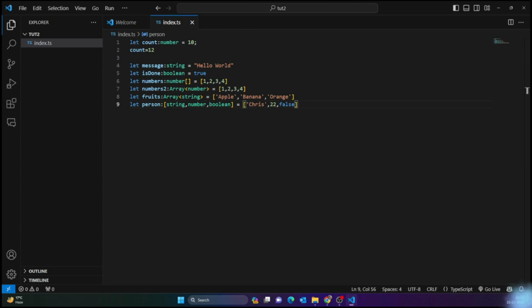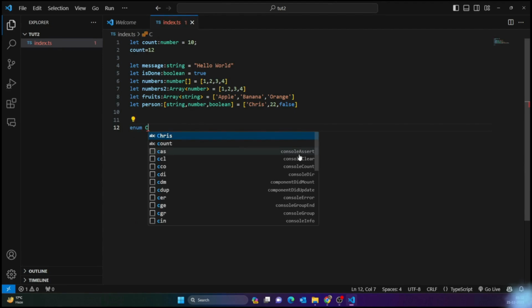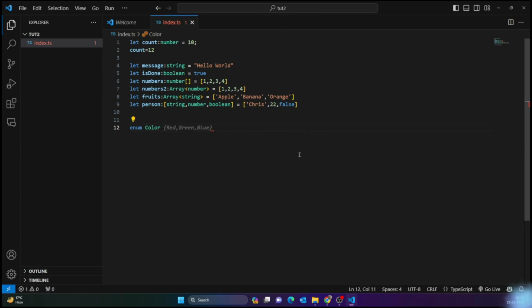Now we have other types also. For example, we have the enum type. I'll say enum, and I would call it Color. We have some colors: red, green and blue. I'm just giving them some values also. Now if I say that my value C would be taken from this object, and I'm saying the value of C would be 2, and I try to print this, I would easily get 2. That's how it actually works.